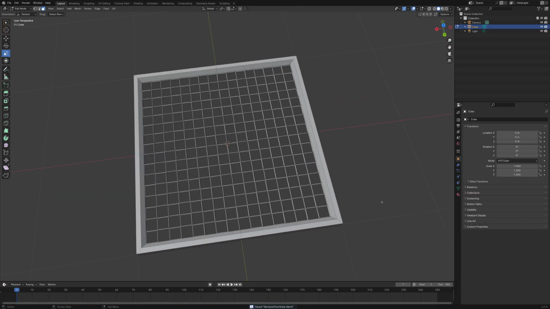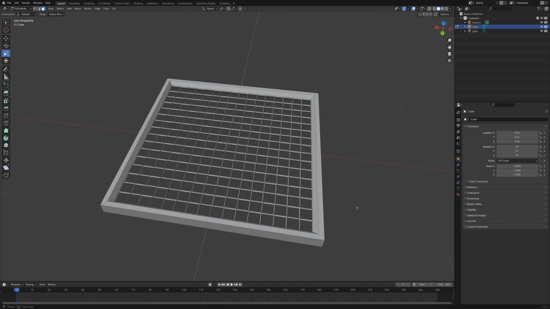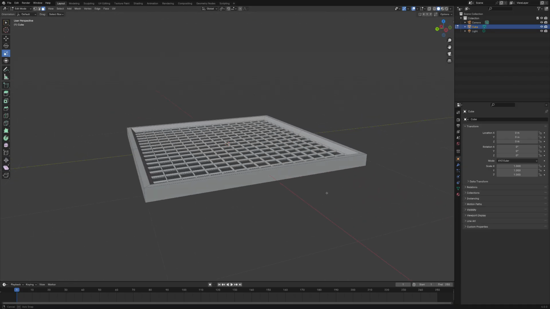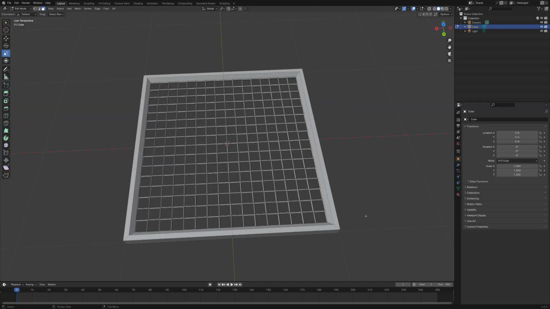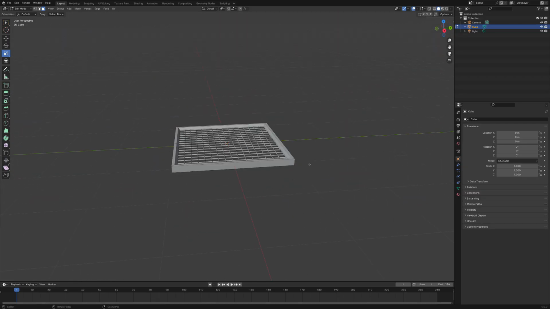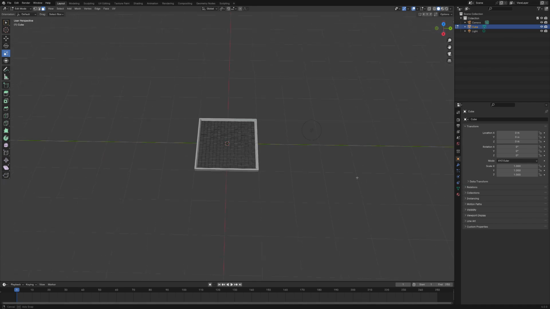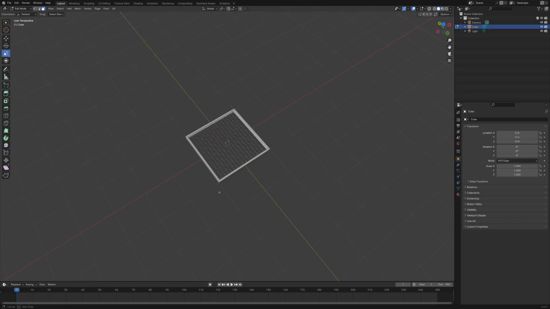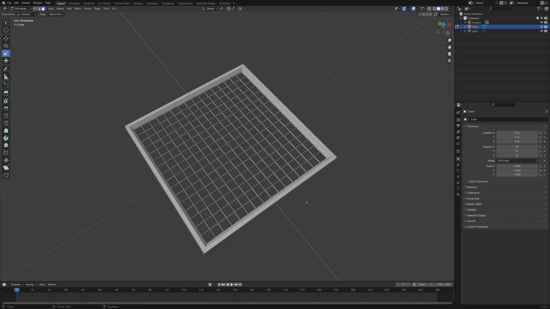But anyways, that is something that will be in the mod. Maybe not this exactly as it is, but I might be doing something kind of neat with it. And there will obviously be more than one of these, you know, strung across in the floor. And you'll see where the framing is for the grating. But I think that turns out pretty good. You guys will have to let me know what you think.